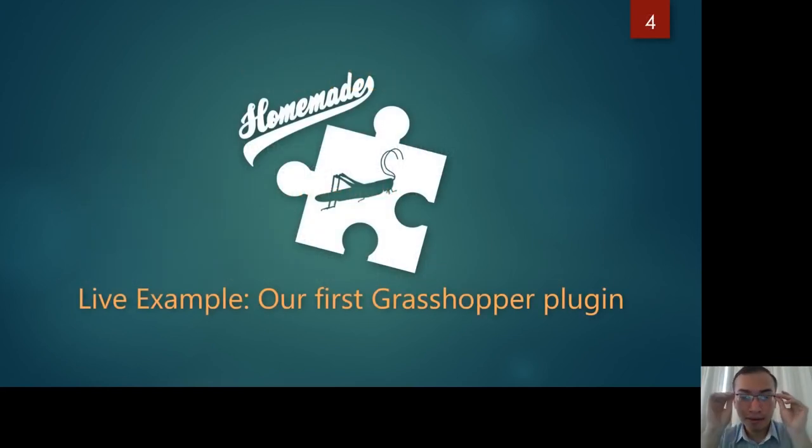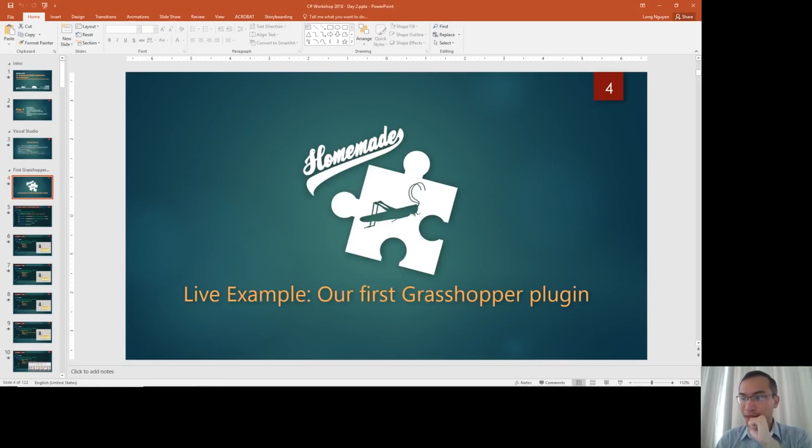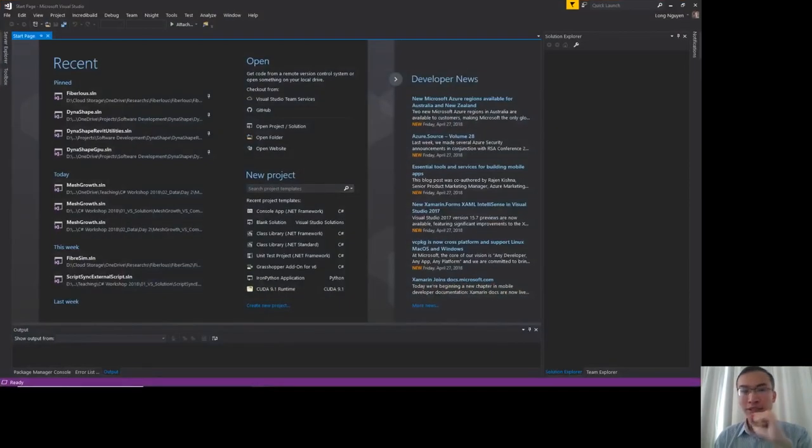The best way to do this is via a live example. So let's make our first Grasshopper plugin. It's going to be a very simple plugin that doesn't do anything. It's just a component that appears on a ribbon, which you can drag and place on the canvas. You can customize the name, and the category in the ribbon where the component appears. But at the first stage, it will not do anything. It's just sitting there on the canvas. All right, so let's switch back to Visual Studio.